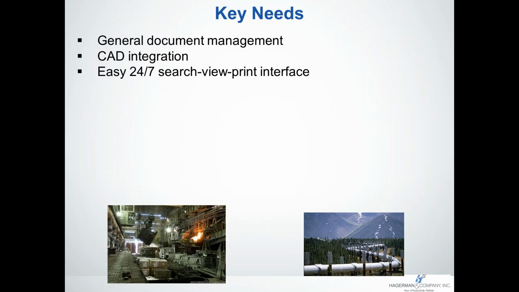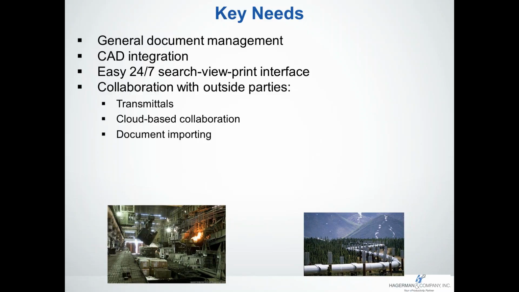In these particular industries, an easy 24/7 search view print interface is vital. In the process-based industries, companies typically operate 24/7, so at 2 o'clock Sunday morning, if a piece of equipment breaks down, that maintenance guy's got to be able to find the documents to get it repaired, back up and going again, and do so safely. So an interface that makes it easy to type in equipment number, discipline, building, line, vendor, whatever they may know, and find those documents is important.